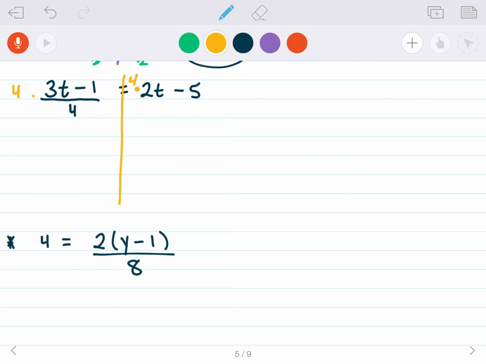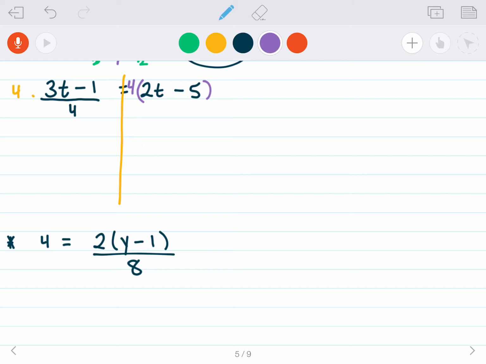I'll see them do 8t minus 5. Is that right? Well, no, you multiplied the whole side by 4. You didn't just multiply 2t by 4. So don't do that. Don't do the amateur mistake. Although if you do, it's okay. You're still learning. But we want to multiply everybody by 4, not just one thing, right?